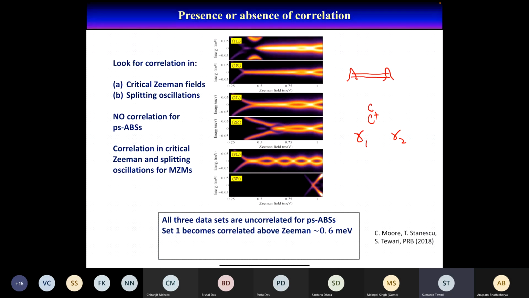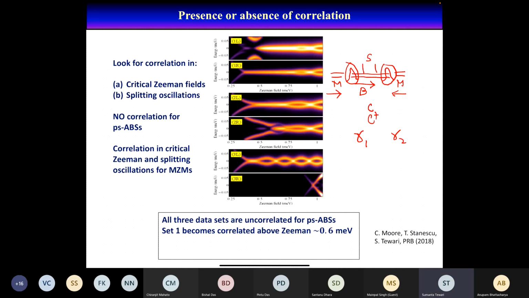So suppose you do a three-terminal system. So you have a superconductor here, you have a metallic lead here, you have a metallic lead here, and you have a superconductor here. And then you are applying the Zeeman field, B. The critical value of Zeeman field where this one appears, at the same value of the Zeeman field, this one must appear as well. Therefore, if you do a tunneling conductance experiment, and suppose you get the zero bias peak from this end at a critical value of BC, if you then do a tunneling conductance experiment from that end, you must get a zero bias peak at exactly the same value of magnetic field.